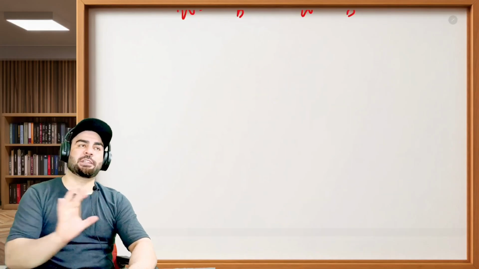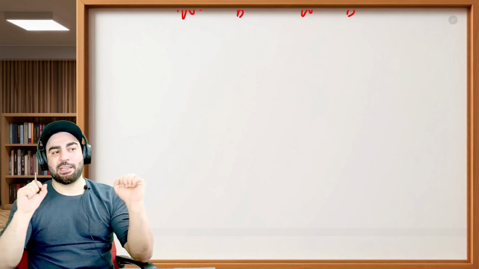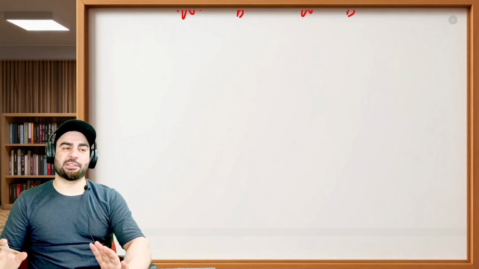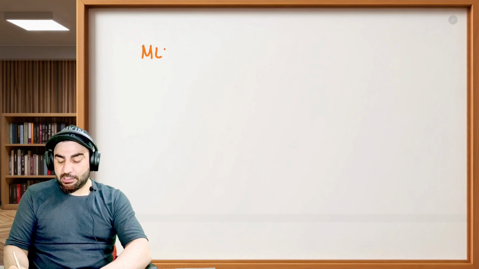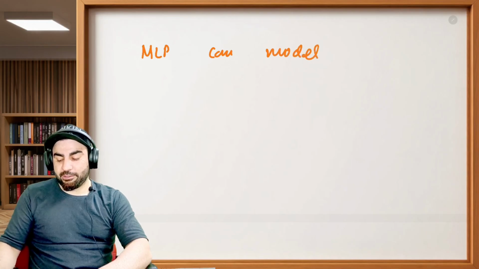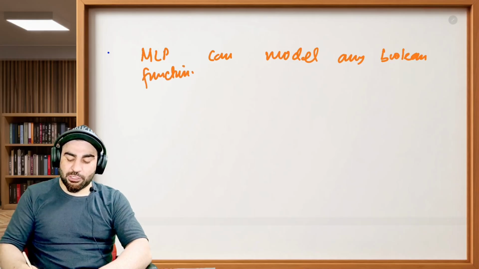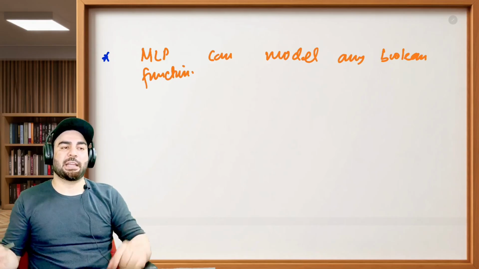Now that we have laid the foundations, we are clear with notations, we know what depth is, what a layer is, and we know all these terminologies. Now we'll see the representational power of these multi-layer perceptrons, basically what they can represent. The first thing is that multi-layer perceptrons can model any Boolean function, which we have already seen. I'm showing it again because today we spoke about depth. I want to show you how width and depth are related.